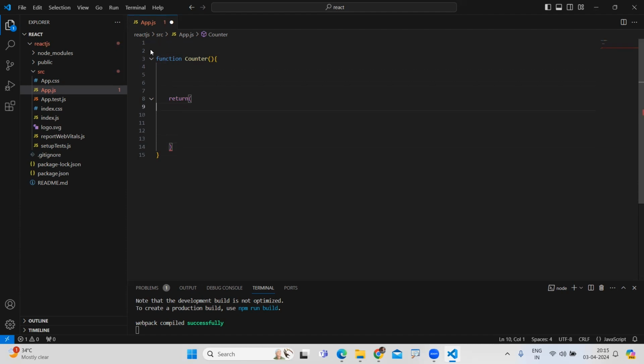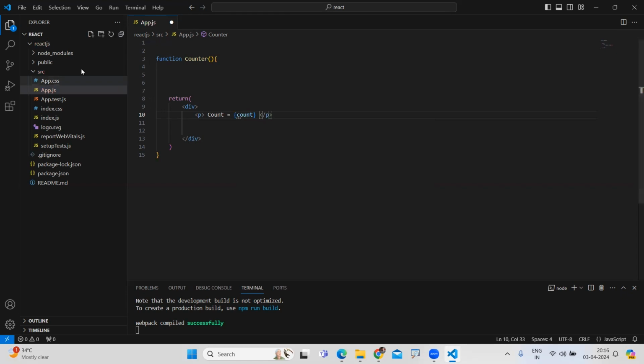Inside the rendering, a div will come. Inside the div, just one paragraph. Inside the paragraph, I am printing the count value.